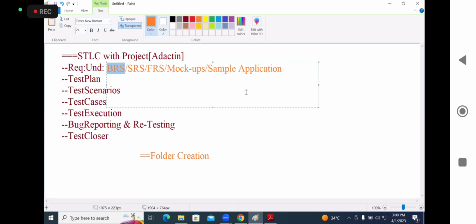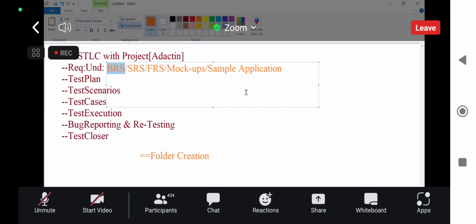See the description: to understand business overview or business flow of the application.